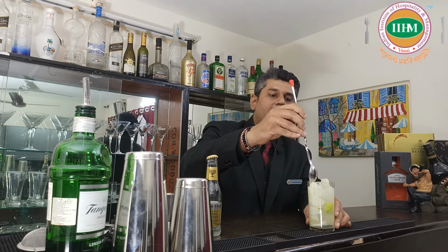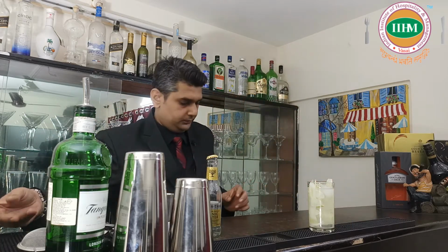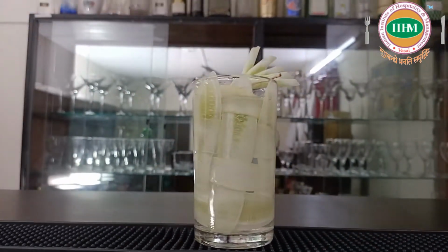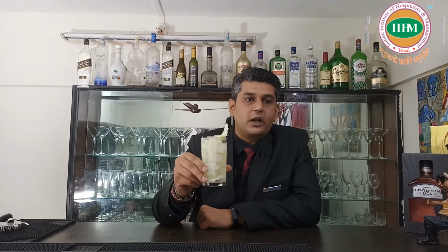The reason behind adding a cucumber slice into a glass is that it will give a very nice flavor, and also the glass looks really beautiful. And there you go. So here's your first drink ready, that is the gin and tonic. So there you go guys, here's my cucumber gin and tonic. Let's taste. Cheers.